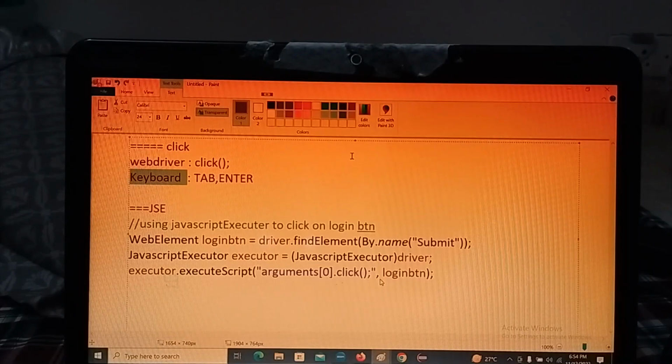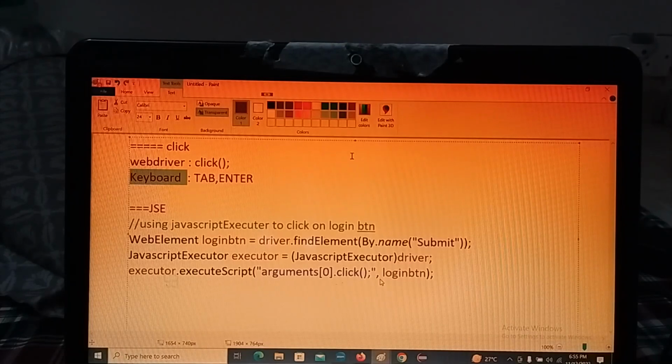As simple as that: if one particular option is not working, we try to utilize another option.